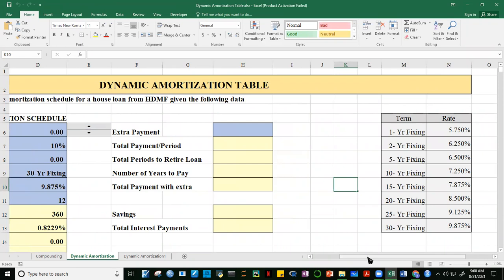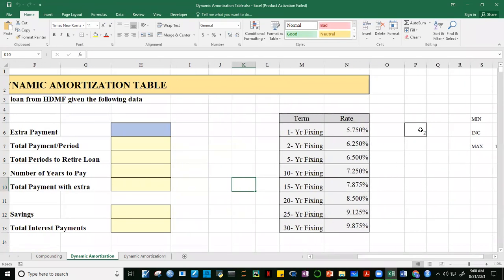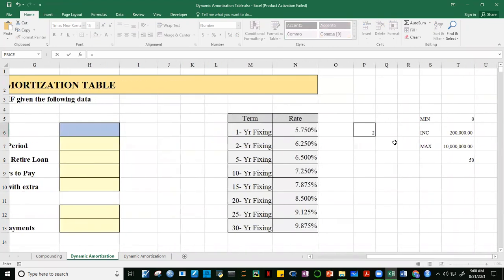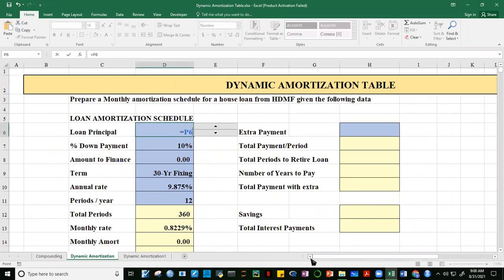If we keep on clicking that, notice, guys, tingnan nyo, nagbabago na to. Ito yung magiging from 0 up to 50. Okay? Tapos, ang gagawin natin ngayon, ito is equal to, i-link natin dito sa helper cell natin. And then, i-multiply natin ng 200,000.